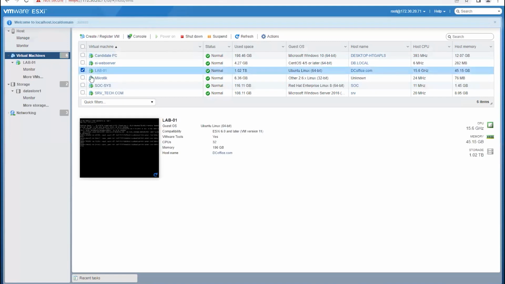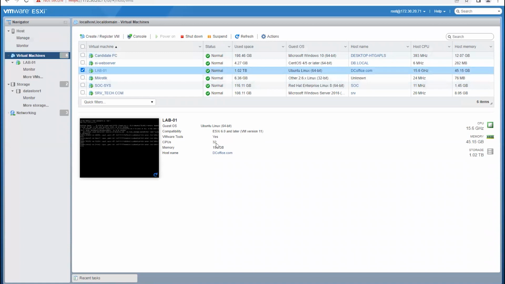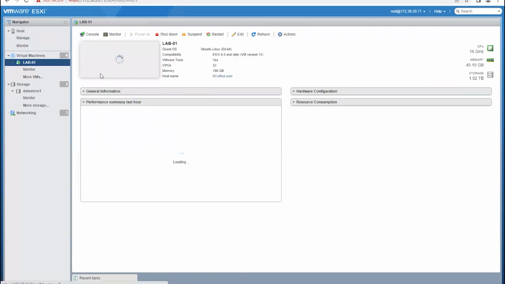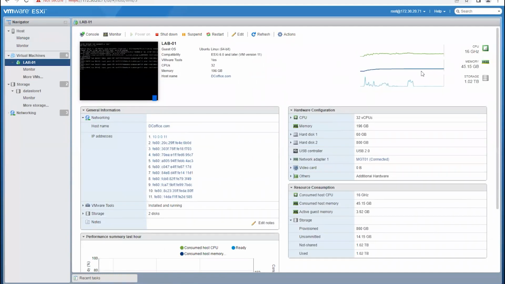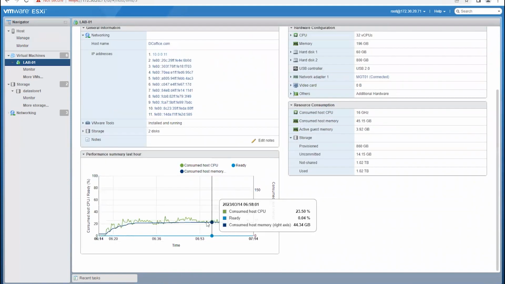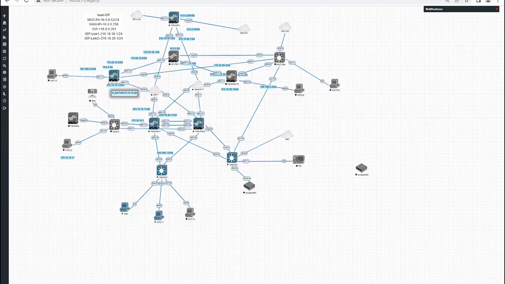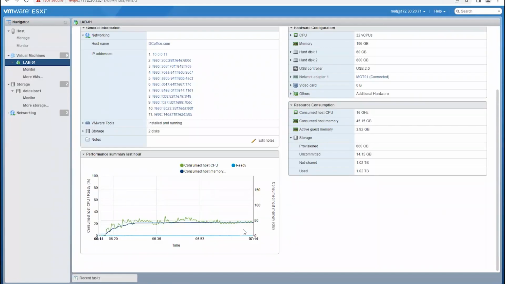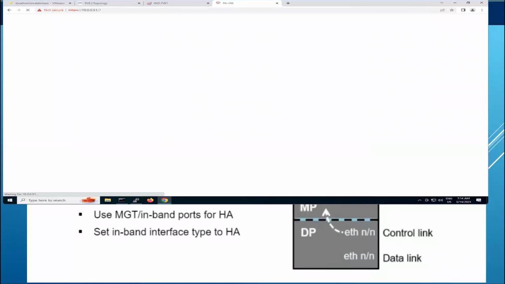Last time I changed the RAM here. Last time we were using 124, now I am using 196 GB. Okay, memory, no issue. Resources are enough. Then why? Let me refresh this. Everything is normal. Okay, no issue, it will be up. So let me move this.